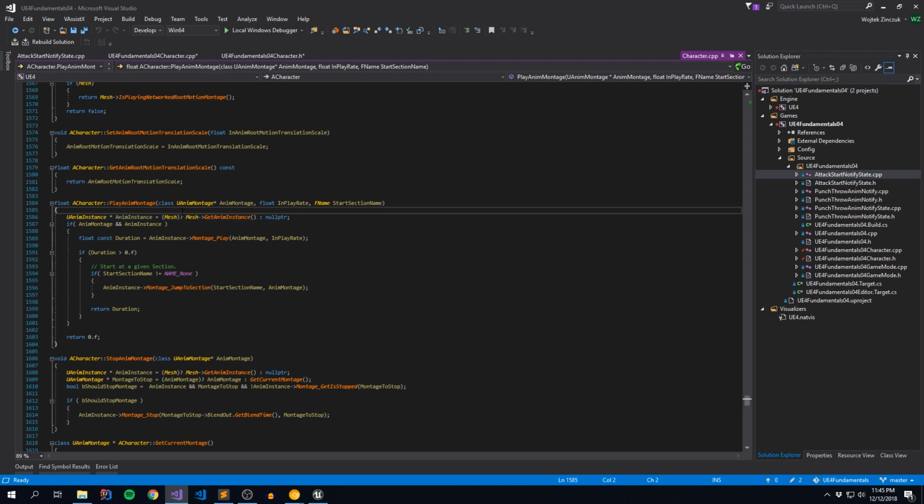And that makes sense because the animations are tied to the skeleton, which is tied to the mesh, the animations belong to the mesh. Everything kind of blends together, and all of a sudden you get these anim instances living on top of our mesh object. Okay, cool. So we have access to this in our player character. We don't need to go through this helper function if we don't want to. But let's keep exploring. Let's see what else is happening in here. So we have our in-play rate, which is just going to dictate how quickly we play back our content. And then it has this little conditional that says if the duration is greater than 0, so they're simply checking that there's stuff in this montage and it's not just an empty file.